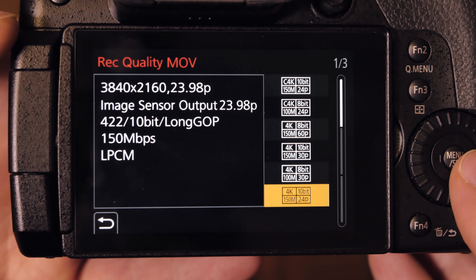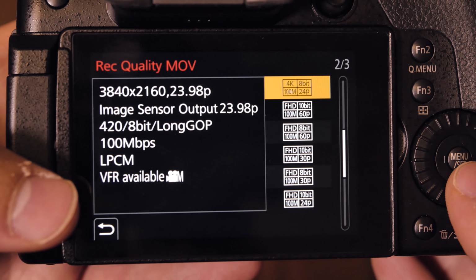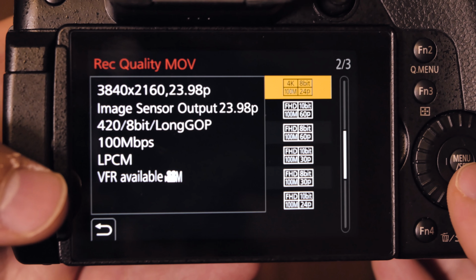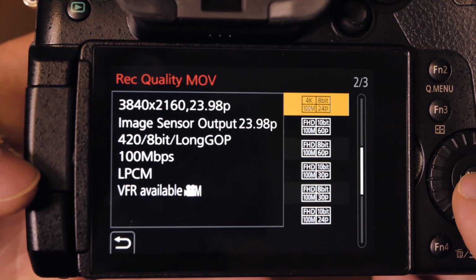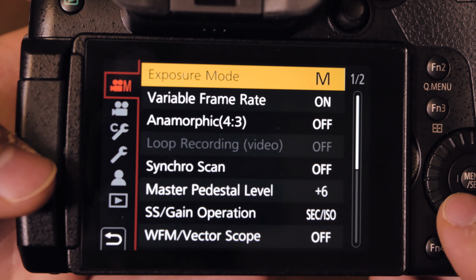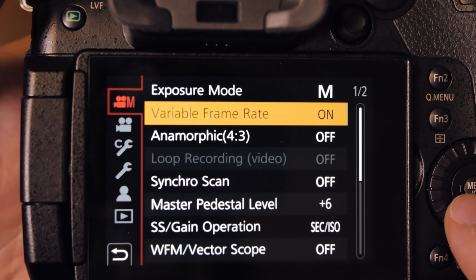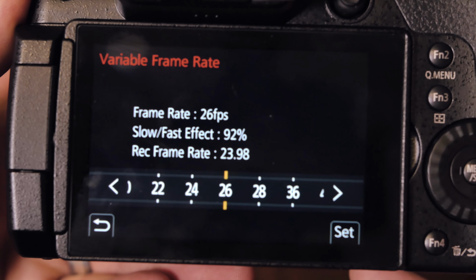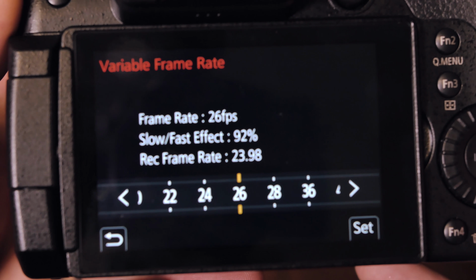But another cool thing with this is that if you scroll down one, you got a variable frame rate, which allows you to go from 24 to 60 back and forth, which is usually what I do, but that's at 8-bit. So I'll put it on that setting right there, and what you need to do is come back over to the first tab and turn variable frame rate on. Now for me, I have it to where there's a shortcut on the top here. I just click this button, and then I'm allowed to go through 24 and 60 back and forth, depending on the shooting that I'm doing.